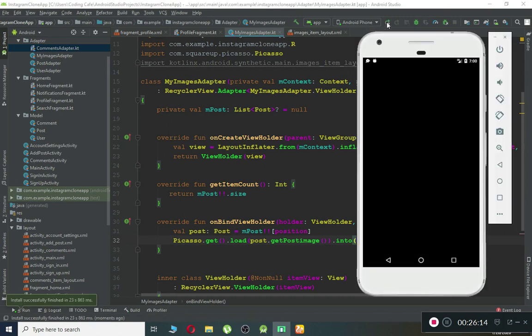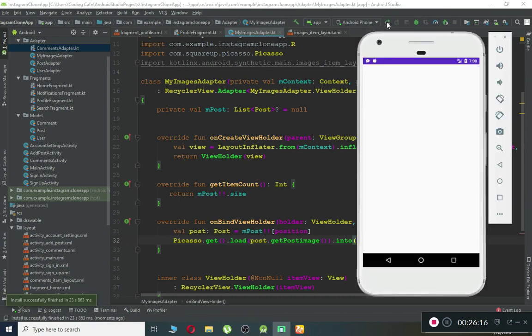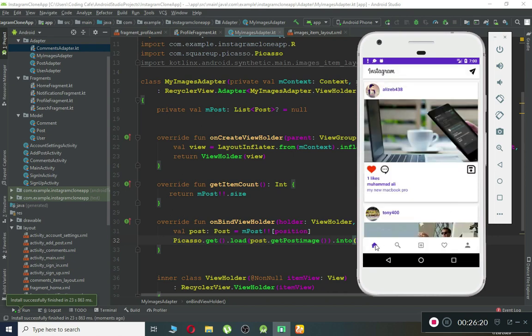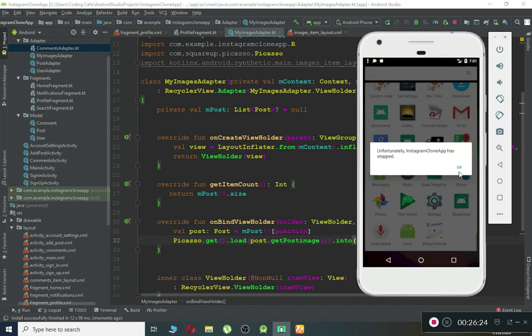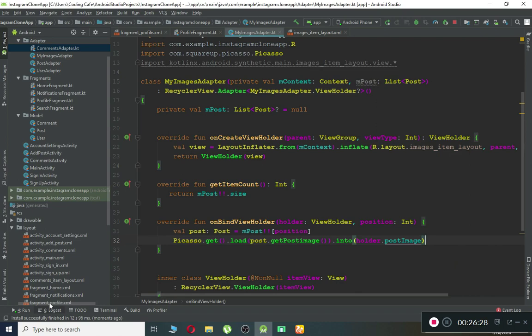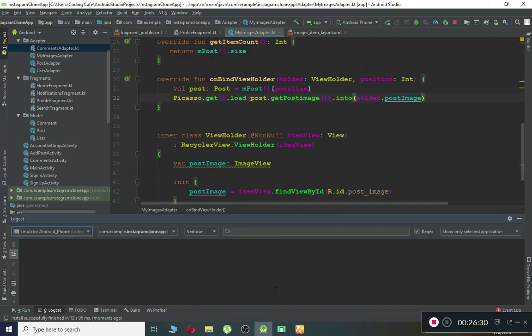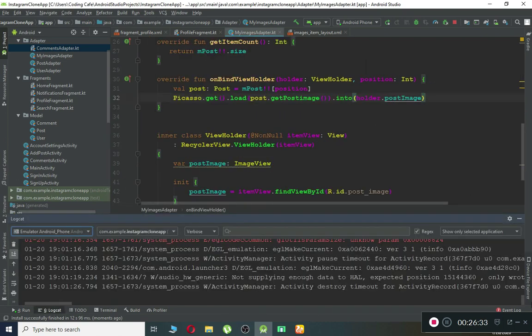So the app is running now successfully, and now if we go to the profile, then our app crashes, unfortunately. So let's just check the logcat to see what is going on here. What is the problem that causes our app to crash.